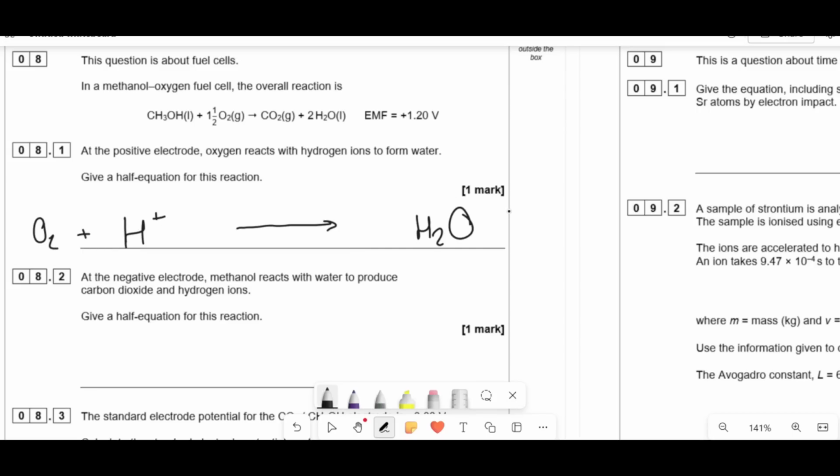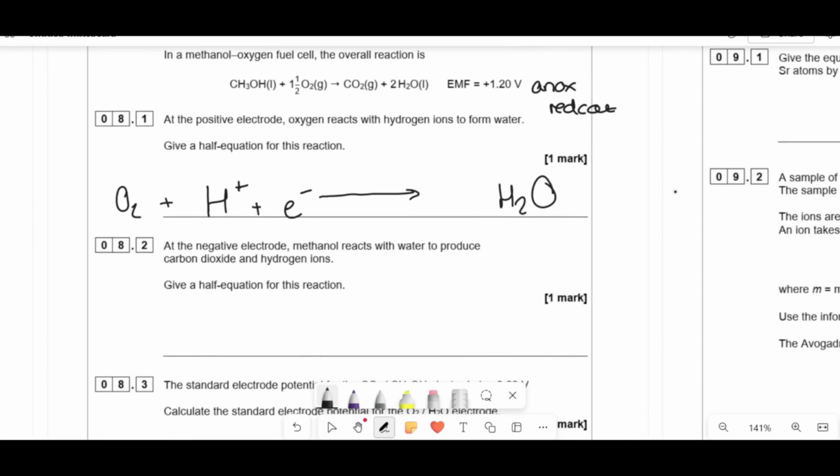Cool. Now the rest you unfortunately have to work out. However, there are some clues you can use. You know it's a positive electrode. Remember, it's either oxidation or reduction. Imagine that's an electrode. If I'm oxidizing, I'm putting electrons into it, so electrons move away from it, and that's going to be negative. Whereas if I'm reducing, I'm yanking electrons out, so that's going to be positive. A way to remember it: An Ox, Red Cat. Anode, oxidation; reduction, cathode. So on that basis, whatever I'm dealing with here, the electrons have to be on this side because something is being reduced. So it's e minus.